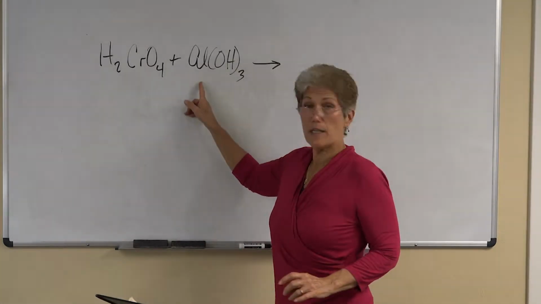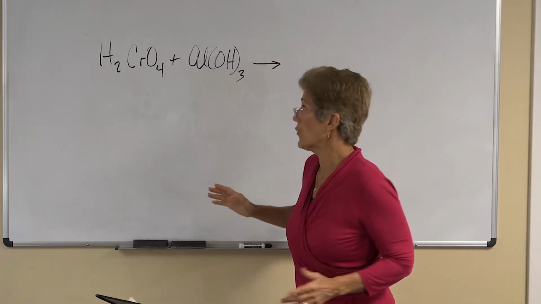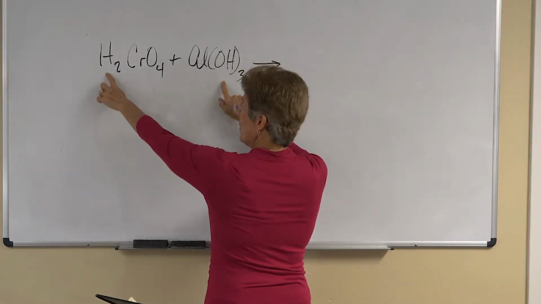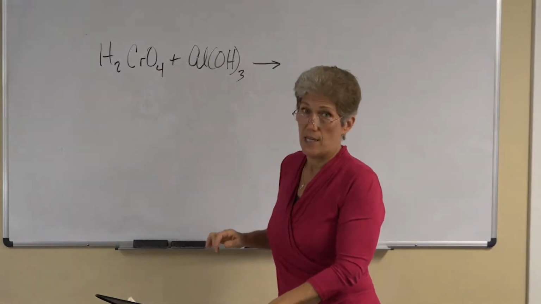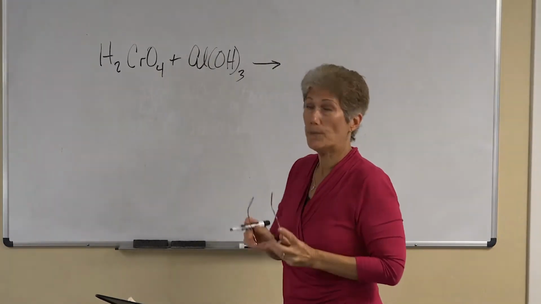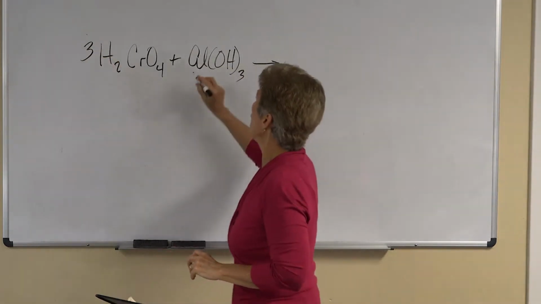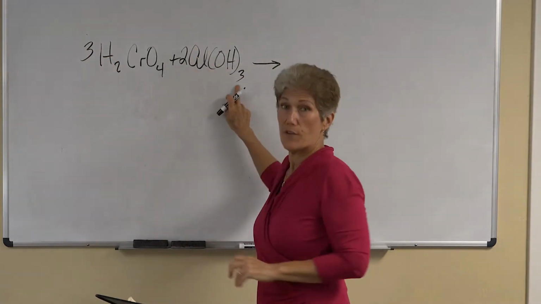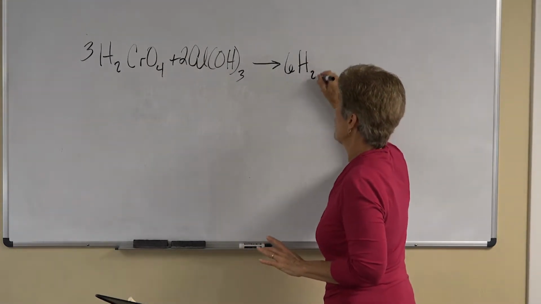We have an ionic hydroxide here. So an ionic base, we're going to make salt and water. So how many waters am I going to make? This one I have 2. This one I have 3. So what's the lowest common multiple? It's going to be 6. So I'm going to put a 3 in front of my 2. I'm going to put a 2 in front of my 3. And that would give me 6 waters. So I'm going to come over here and put my 6 waters.